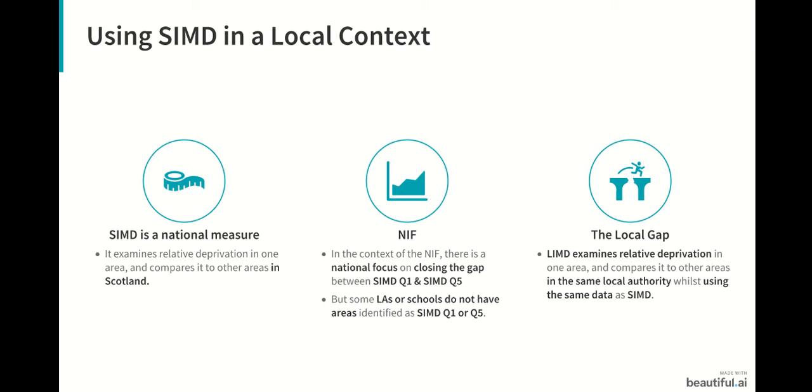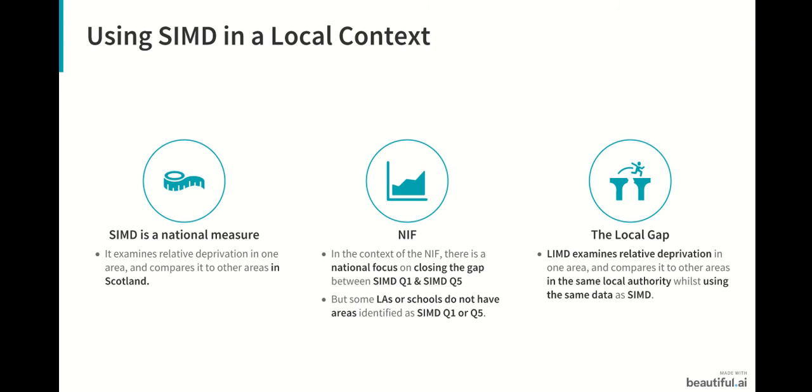Nonetheless, LIMD aims to examine the local gap by using the same underlying data as SIMD, but instead of looking at one area in a local authority and comparing it to other areas in other parts of Scotland, it looks at areas within the same local authority. And this is a process that could be applied to any local authority, urban or rural.